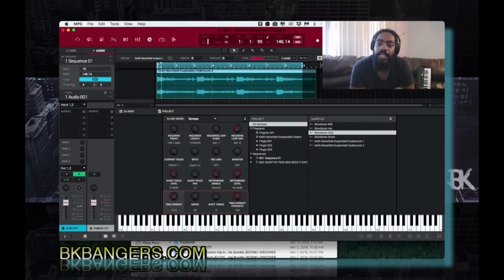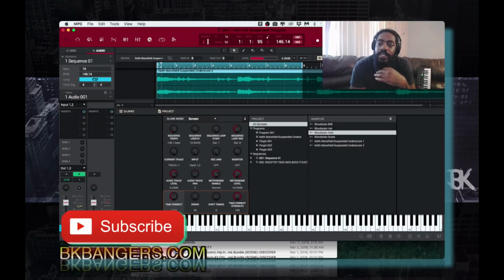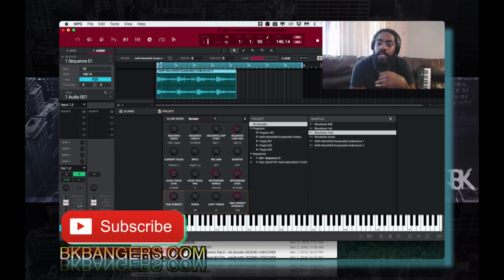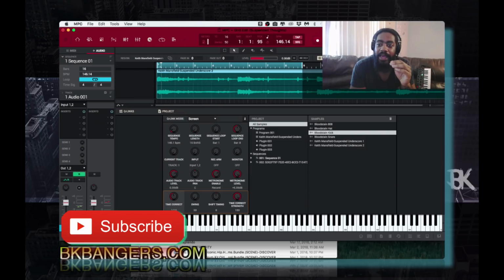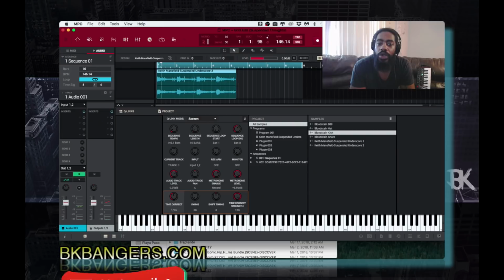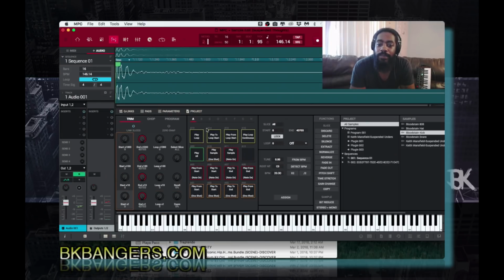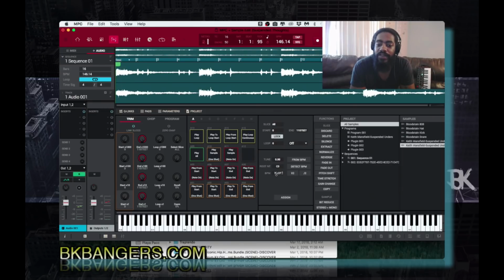Now, when you press the half and the times 2, it calculates at even numbers. It doesn't calculate at the decimal points. So we know that inside of sample edit, it tells us that it's 73.07, right?